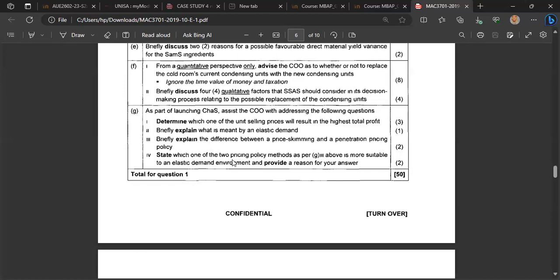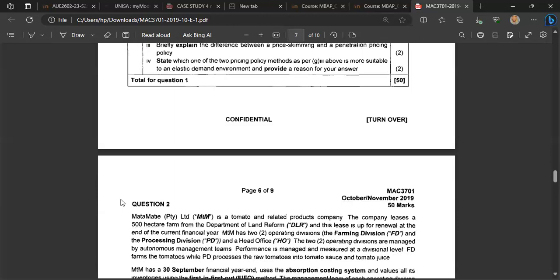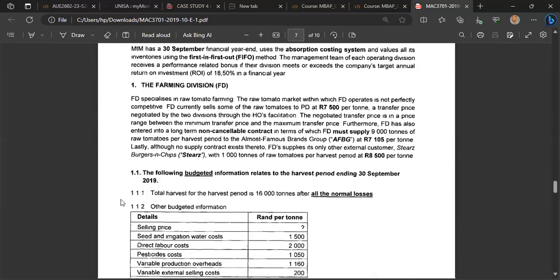It might have the opposite effect, because when the price is high, this might even force people to demand that product more, right? I think they call it the snowball effect in economics. So where, because the price is high, it's an exclusive product that might cause a lot of people to demand the product in the end, merely because you think that you are going to be one of the few people that own the product. So that could work again. So it depends on the strategy that you are following. So that was all there on question 1.